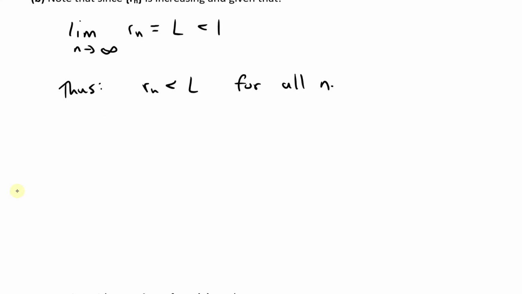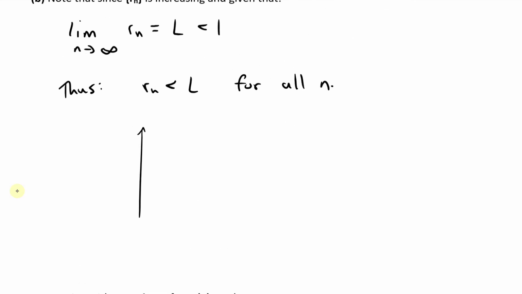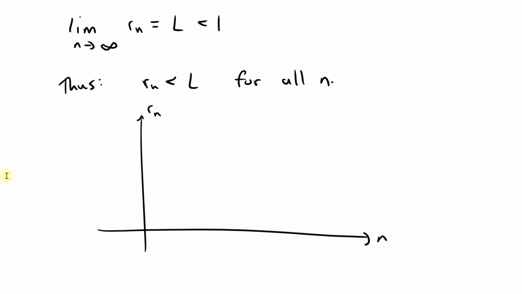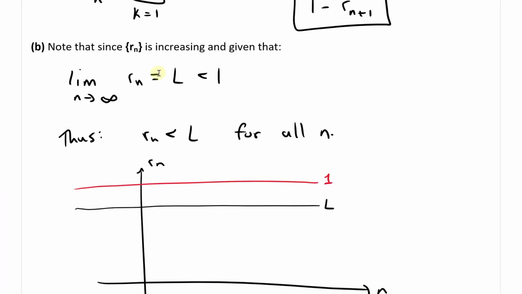And then you can see this visually. Basically, if it's an increasing function, let's say we have something that looks like this. We have an xy axis right here, or the n and R_n axis instead. So R_n is increasing, and the limit is equal to L, which is less than 1. So if we have the number 1 like this, and then we have the number L like this, and just write that in red. Here R_n is approaching L, but it's also increasing.